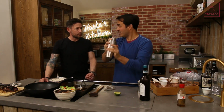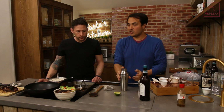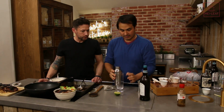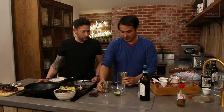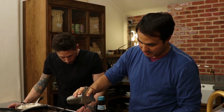Can you hear it's kind of gone now, right? Yes. So you don't want to put too much ice. If you put too much ice, you're going to over dilute the tea. Right. So you just want to put enough ice to bring it down to really cold. We're going to have a glass here. Right. And that's what I like to see. Good bit of froth here. We pour this in.